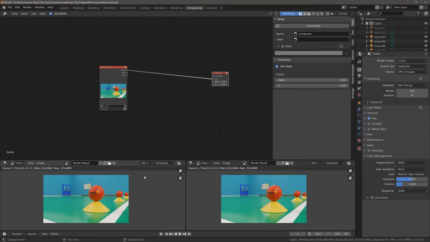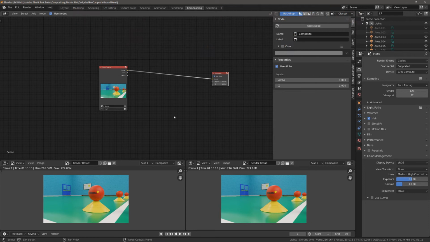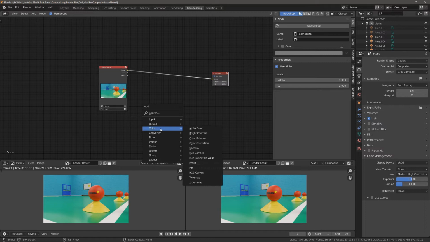And when we have our render result viewable in the Blender interface, any changes that we make by adding nodes here will become visible down here. So for example, if we add a new node, and I've just brought up that menu by holding down the Shift button and pressing A on my keyboard, that brings up our add menu.